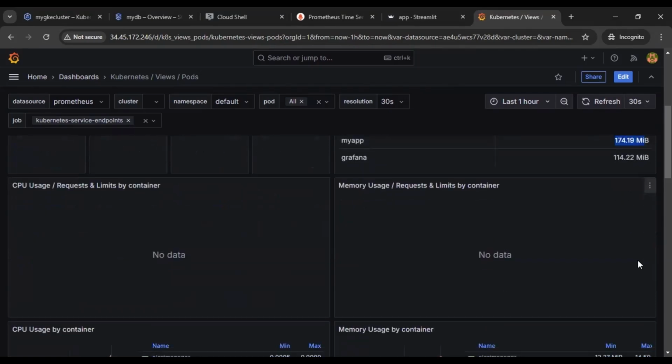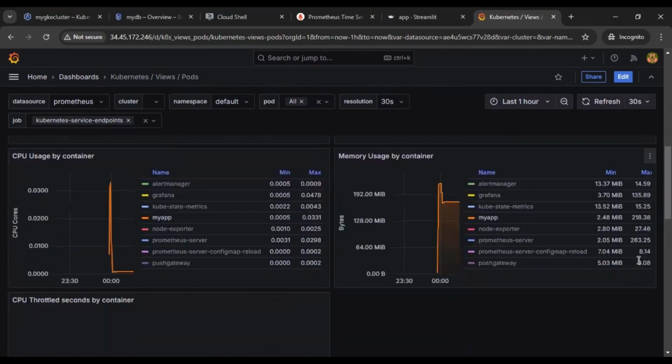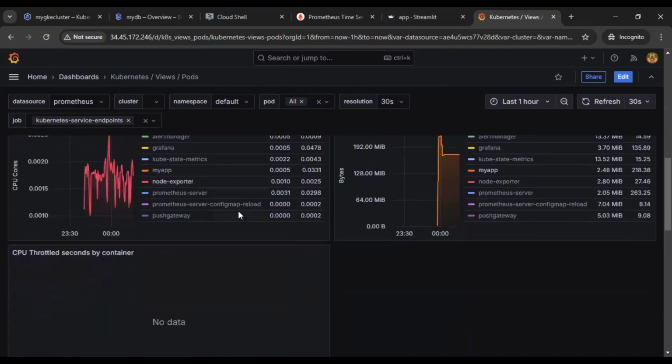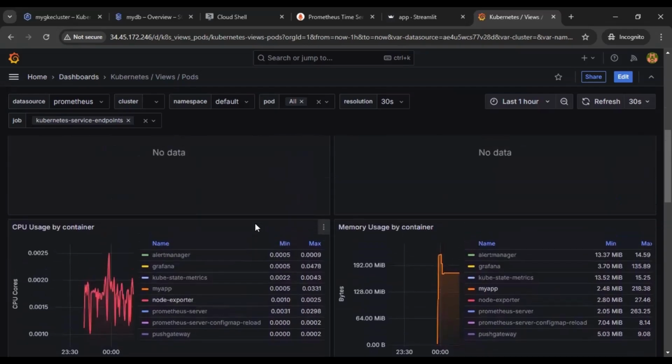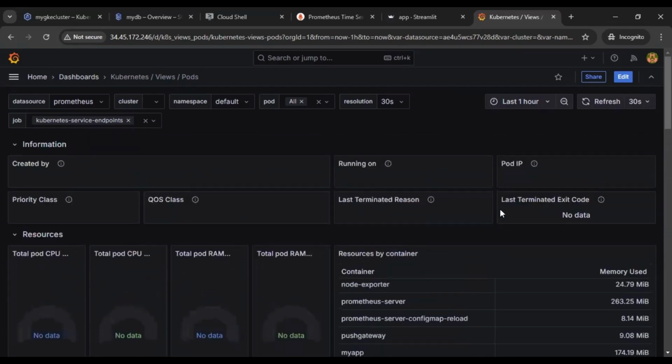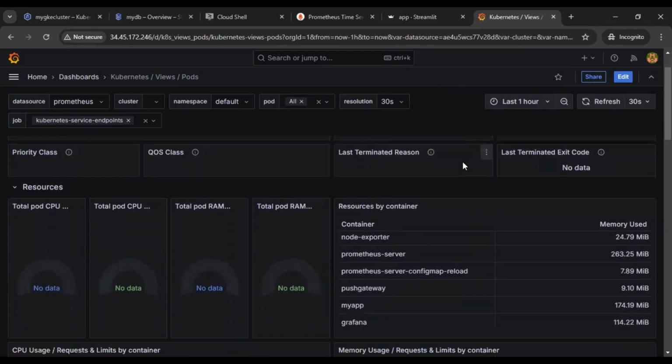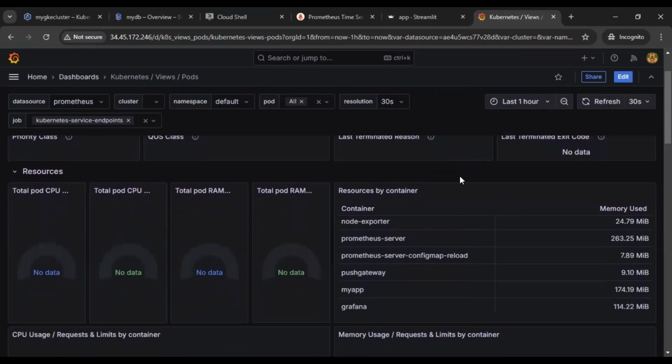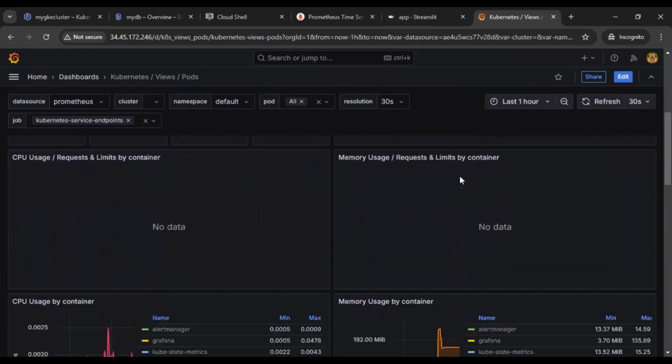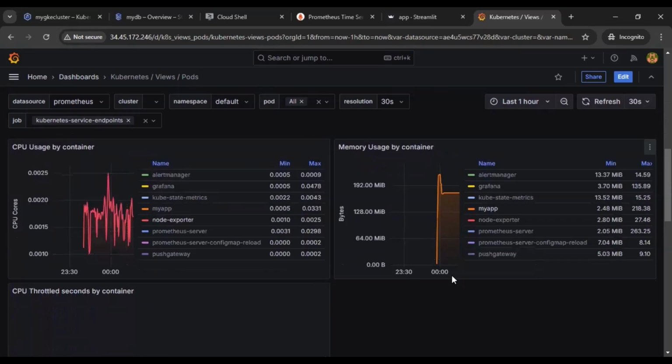So we can check all the details from here, and that's the most excellent dashboard I have ever seen in Grafana. So all these things are really important, and you can check from Grafana with these excellent visualizations.